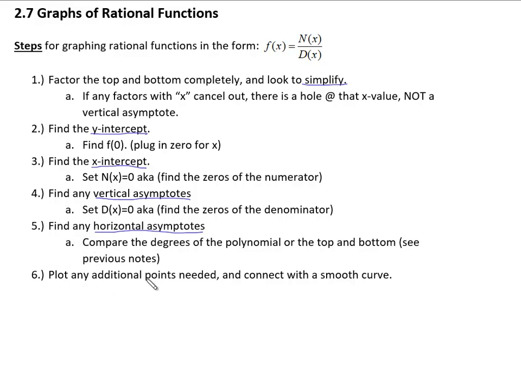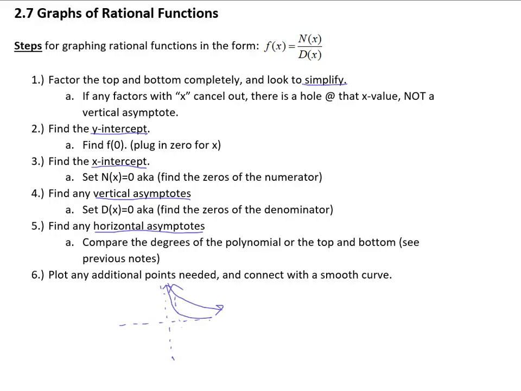Okay, and then we're going to plot in any points needed. Once I have my horizontal asymptote and vertical asymptote, I want to know, does this graph come in really close to those asymptotes, or does it come in really softly, etc. So we're going to need some points close to these vertical asymptotes, some x values that we plug in to figure out how close this is really coming in on our particular graph. So we're going to need a couple extra points, and then of course we're going to connect them with nice smooth curves that are bounded by my asymptotes.